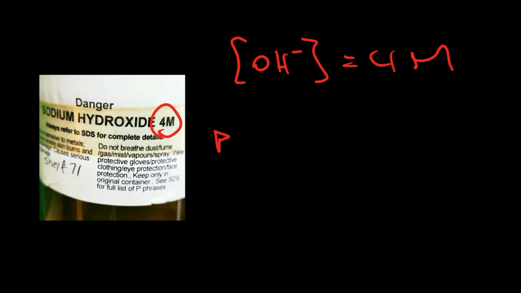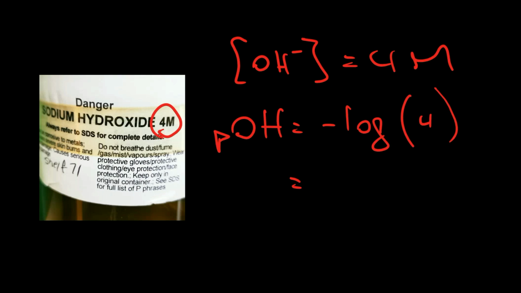We can actually find it even though we're talking about a base, where we think, wait, no, bases don't have hydroniums, they've got hydroxides, but we can still find it, no problem. Sodium hydroxide, again, so the concentration, 4 molar, will be the same as the concentration of the hydroxide ions. Let's just scribble that down. That equals 4 molar. So the pOH equals the minus log to the base 10 of the hydroxide ion concentration, which in this case is 4, which equals, let's see, minus log of 4 equals minus 0.6. So here we go.